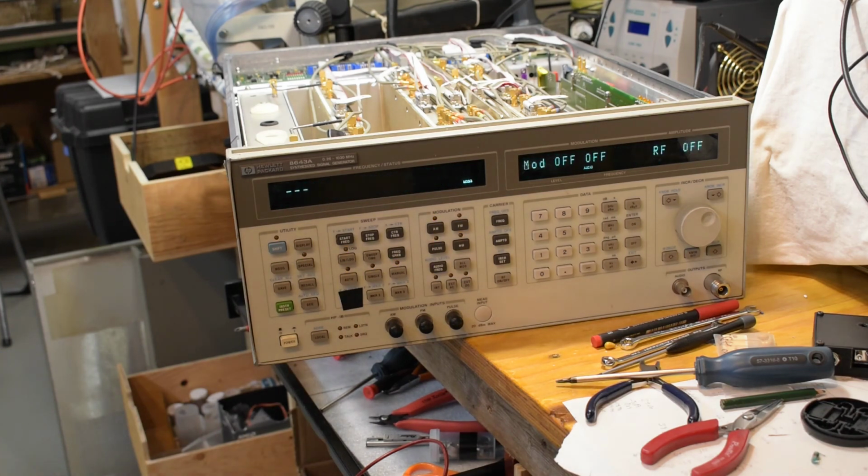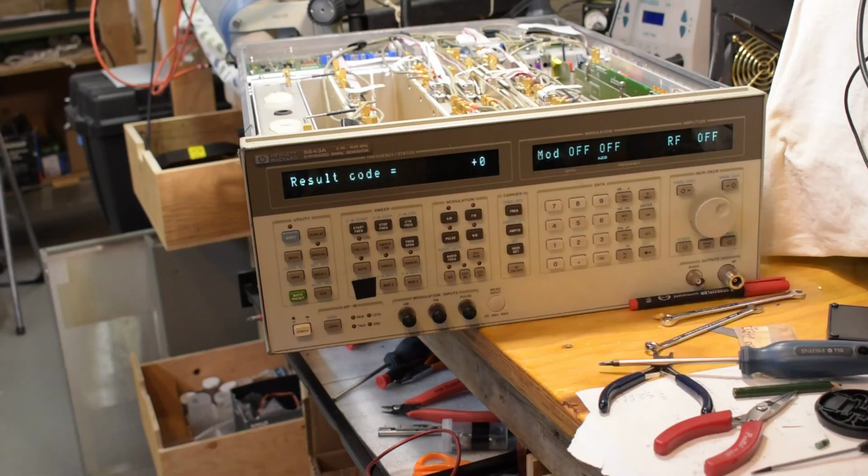It's probably going to calibrate. Yeah, jeez, okay. And it finished calibrating successfully. I also ran the other self-tests again, the VCO, fractional-N, and divider tests, and everything was okay. After that, I just tried generating some basic unmodulated signals.